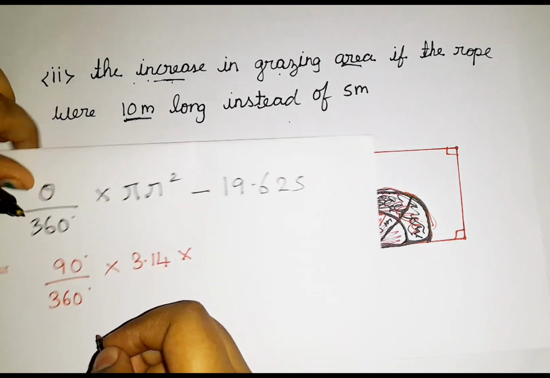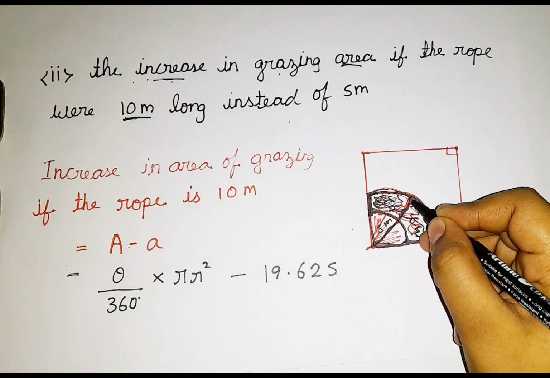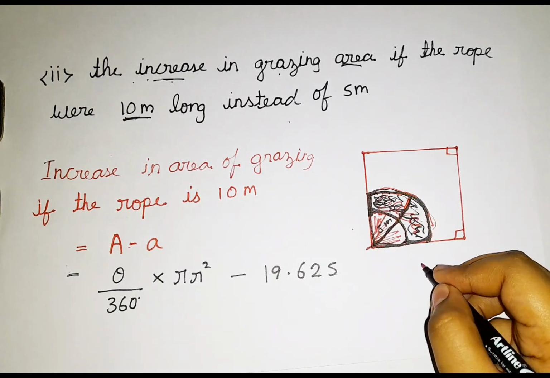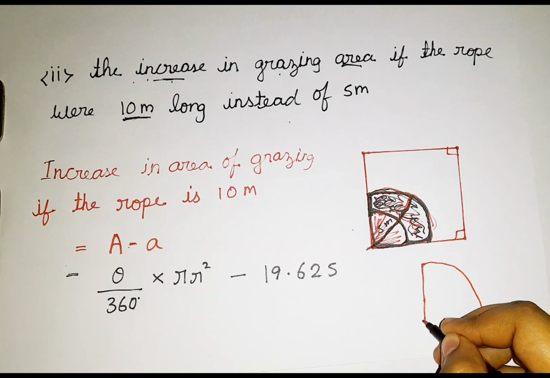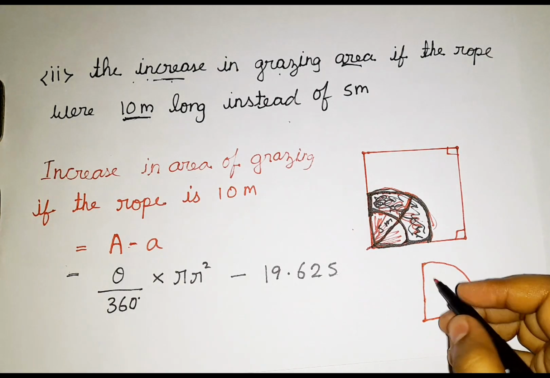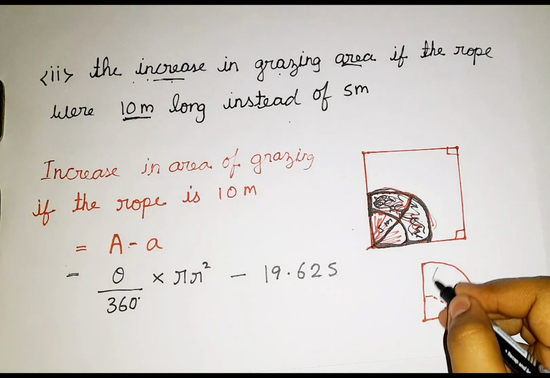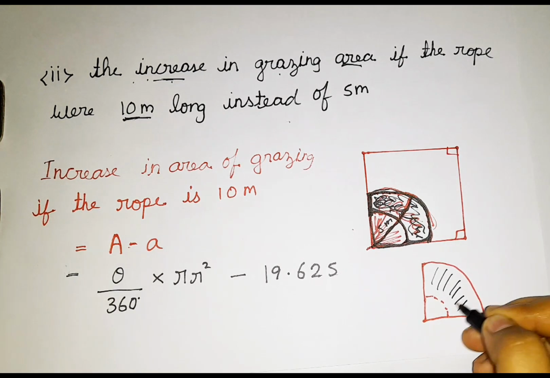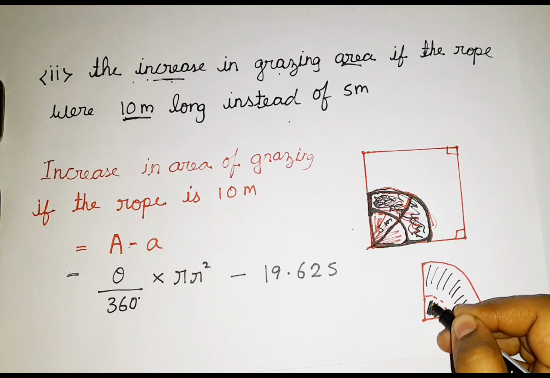So what is the radius, guys? I just told you guys, we just increased the rope, right? So since we increased the rope now, I'll just make it separately. Okay, so this is the sector, am I right? So here we have a small sector. We are supposed to find this shaded portion. So to find the shaded portion, we are supposed to subtract this small sector.